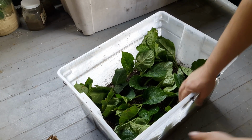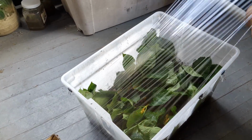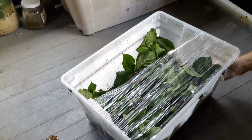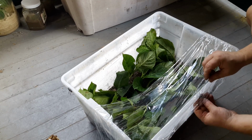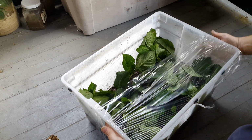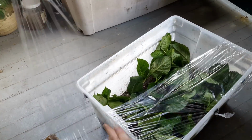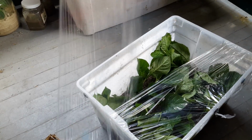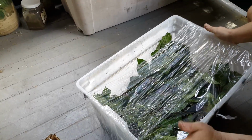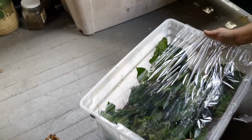Okay, we're going to put our plastic on our hydrangeas here. I'll use a couple of lights on this. And the reason why I don't use the lid is because I like the sun to get through the top of the container. So I'll go ahead and finish that up. And keep in mind, I'm not like a professional or anything. I'm just your average guy that likes to grow hydrangeas.